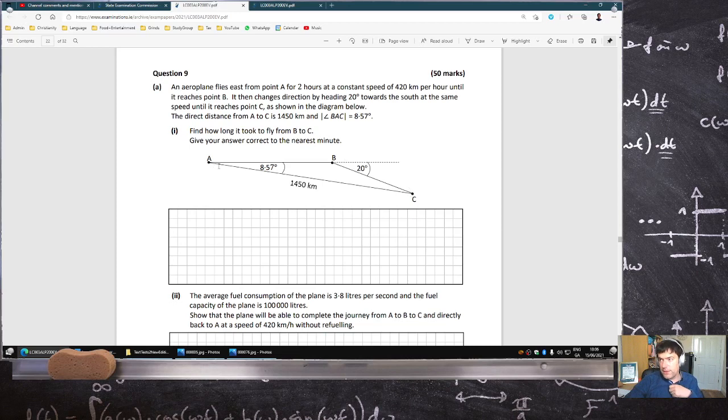If there's enough fuel for the longer route A, B, C, and then C, B, A, then there also must be enough fuel for A, B, C and then A. So given the ambiguity that it could go either way, in my opinion, I think it would be better to show that there's enough fuel to go A, B, C and then C, B, A.